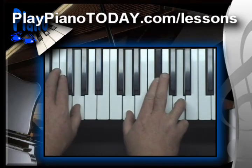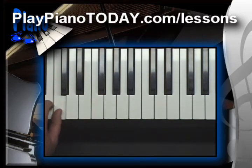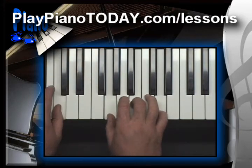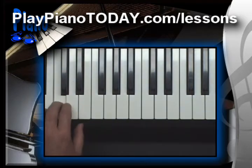Let's do it over C. C major 7. Play the root with your left hand, go up a 5th in the scale of C. That's a really easy thing to do, right? Mentally, you can go 1, 2, 3, 4, 5 and land here and build a major triad. You've got G over C. Isn't that nice? So here are the chords we have now. We've got D, G, and C, and we're going to play a song with them.